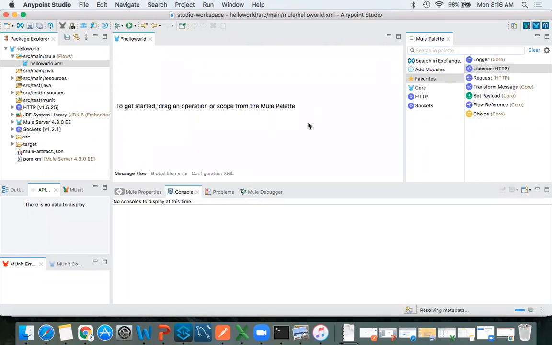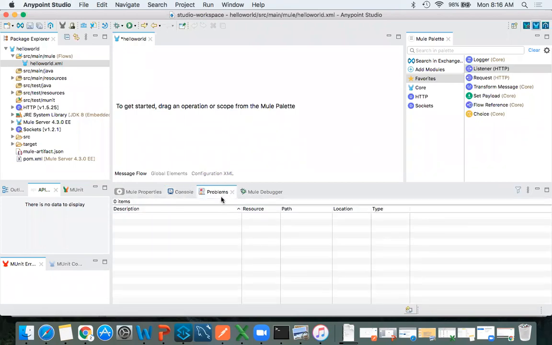Once you run your application, if you are getting any errors or if it succeeds, you can monitor everything in this Console. Console is nothing but where we can see the progress of your application. If there are any errors or problems, it will show them here.